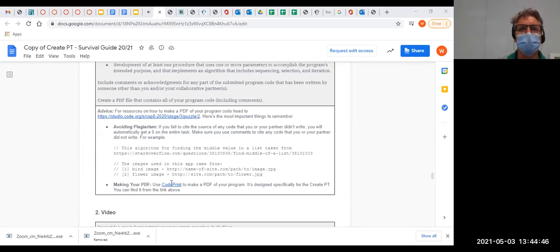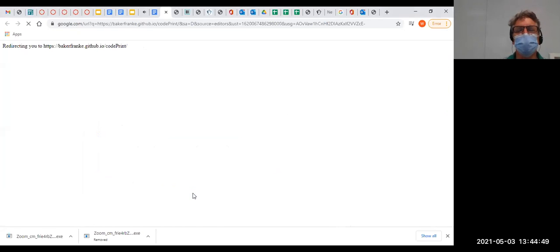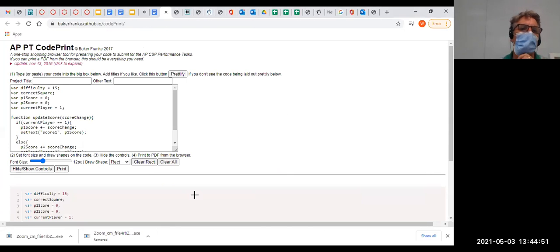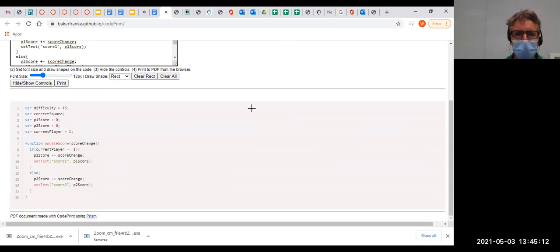If you're doing your code, this is what you want. This was actually designed specifically for the AP PT code. You switch your code to text, you copy the section you want, and you drop it in this box. Make sure that it is at least 10 point, and then you print it. When you print it, it will be making a PDF. The reason you have to do this is so that your code will have numbers on it. If you don't, your code does not have numbers and it becomes very difficult to reference.